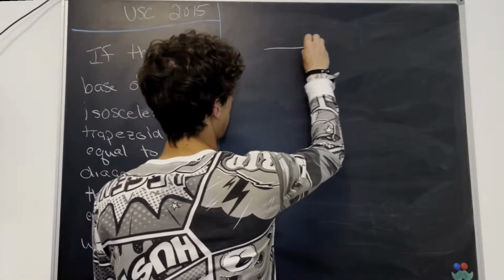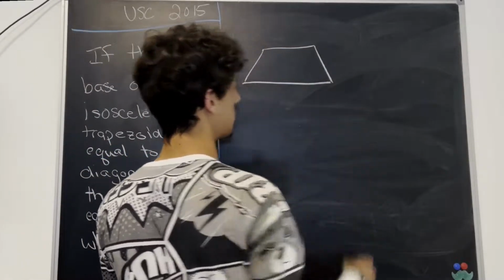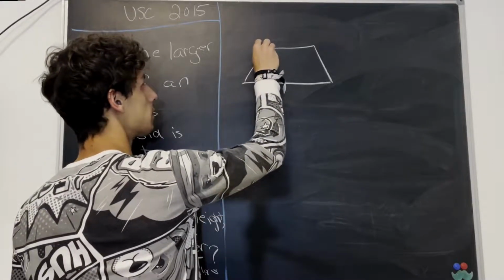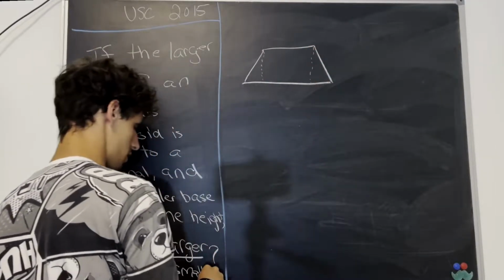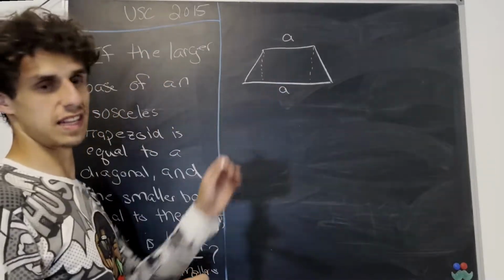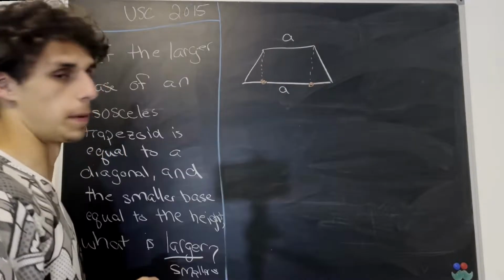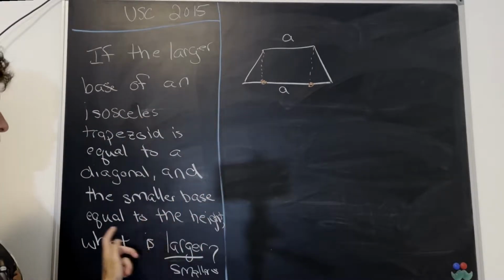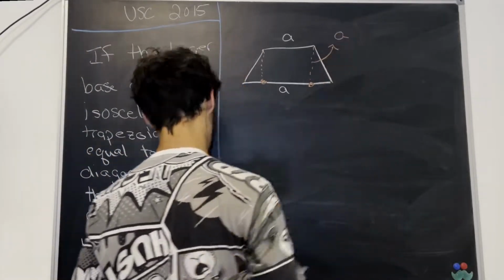First, we want to draw out our trapezoid, like so. And remember, this is an isosceles trapezoid. You could draw it upside down, but I'm just going to draw it like this. Then I'm going to segment it so that the larger base is split up in terms of the smaller base and these outside bits. I'll call this smaller base length A, which means that this length here between this orange point and this orange point is also of length A. But because of the way the problem is stated, we know that the smaller base is equal to the height. So each of these heights here are of length A as well.